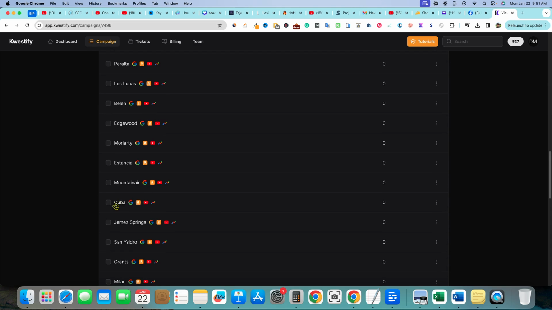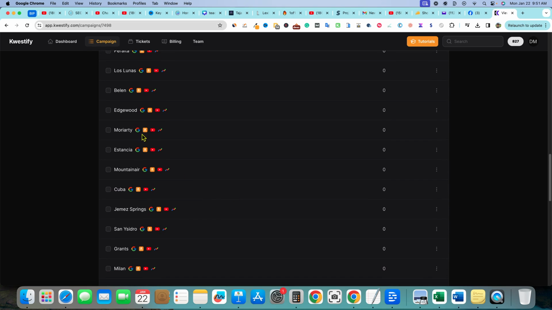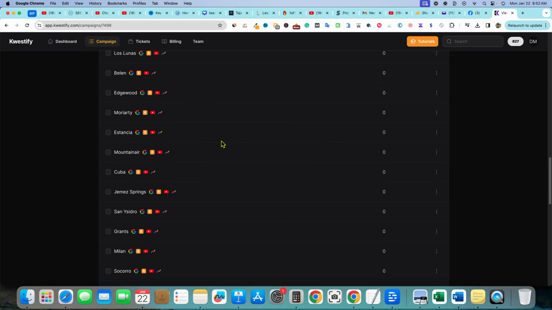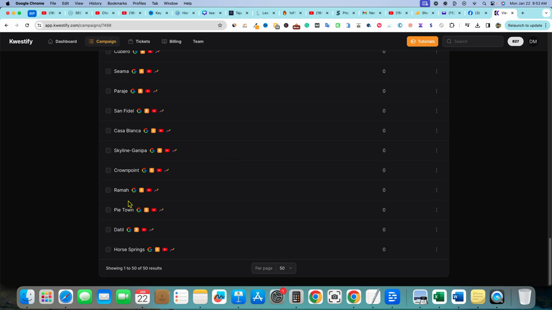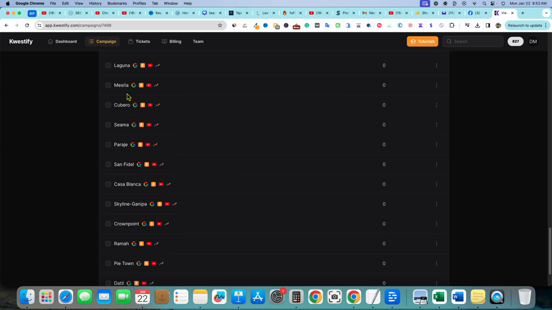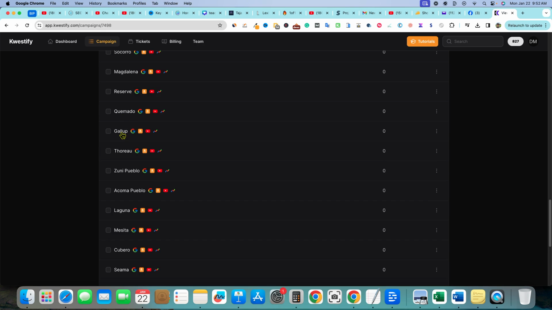Then we were coming out about an hour away: Cuba, Moriarty, that's about 45 minutes away from Albuquerque, Edgewood. So what I envision is that if you have a circle right here, and that is Albuquerque, it's going to start zooming out into another zone and then looking at cities right there. Then based on if you selected 50, 100 and keep going, it's going to keep going out to another big area and start looking for those. So really crazy. I can tell you right over here, getting into Gallup, that's about 3 hours away.